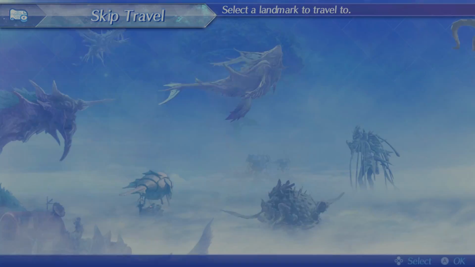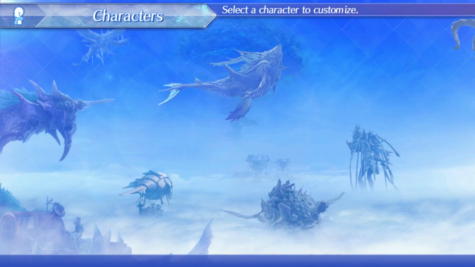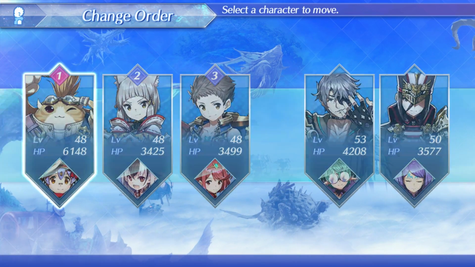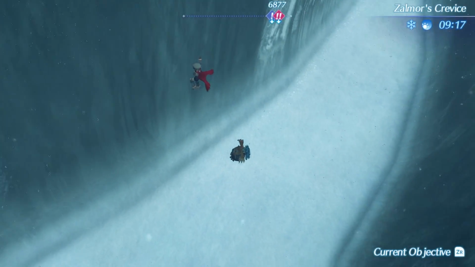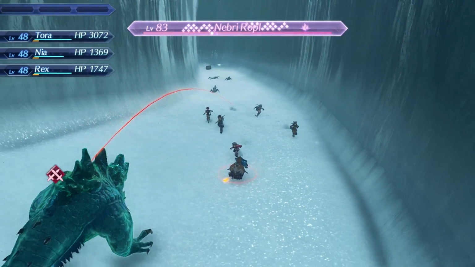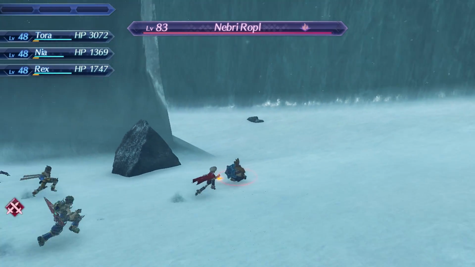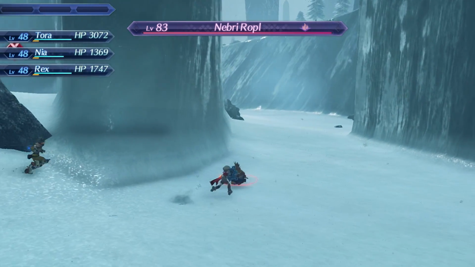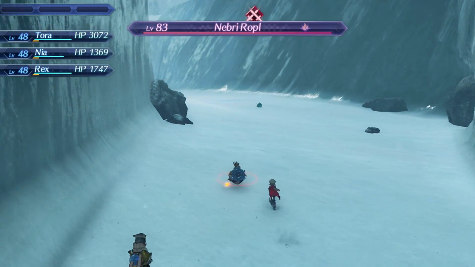Okay, Tora, you have more HP. I think Rex might die from that height. Honestly. Okay, here we go. Please don't die. Oh my god! Oh my god! Leave me alone! This way? This way.